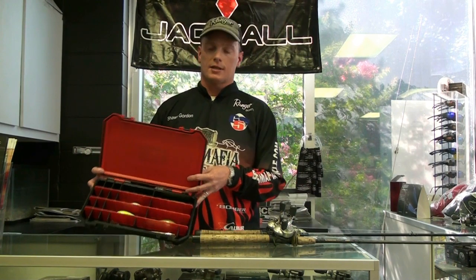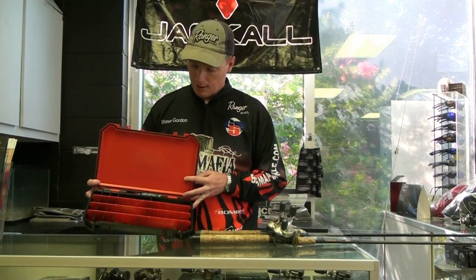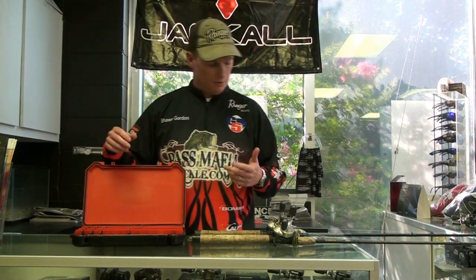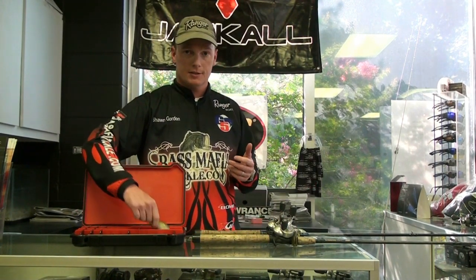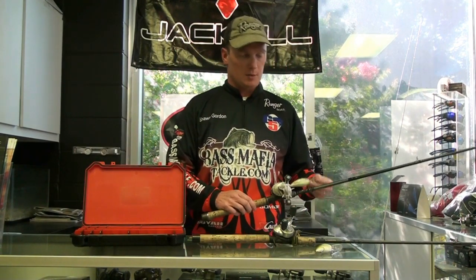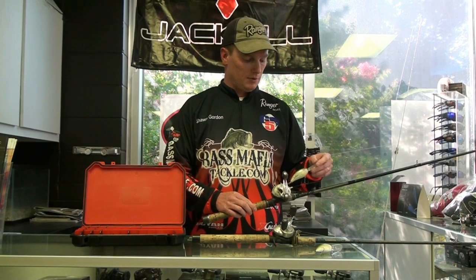I really like to crank. I don't know if you can see that or not, but I throw a lot of Fat Free Shads, number 7s, number 6s, and a DD14 is one of my other favorite baits. There's a DD14, there's a number 7 Fat Free Shad. That's probably my all-time favorite.